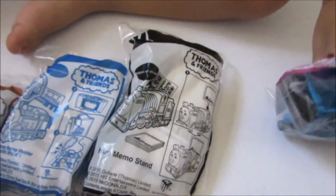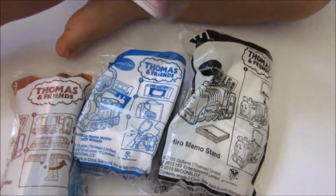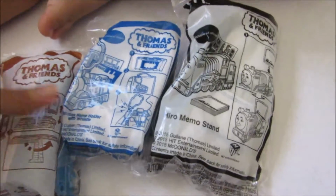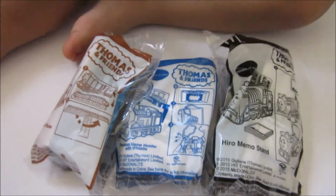I have to admit though that we are not very huge Thomas and Friends fans. We are Chuggington fans. But anyways, Isaac really liked the set, so we got them. Let's open them.